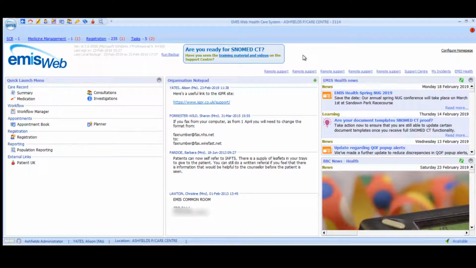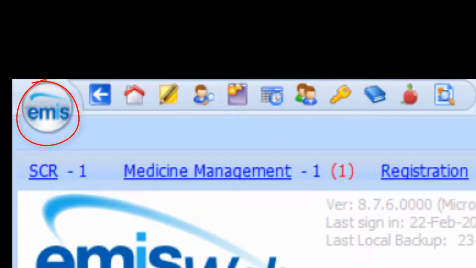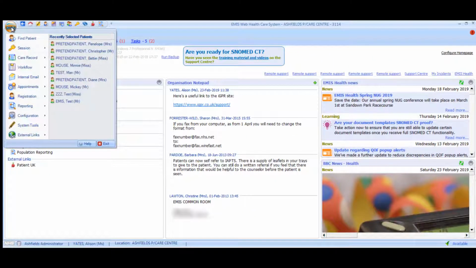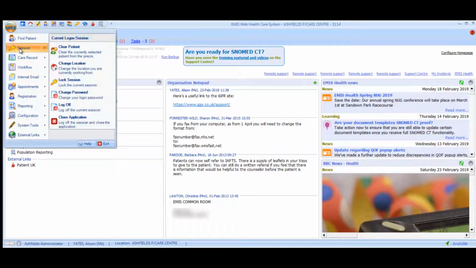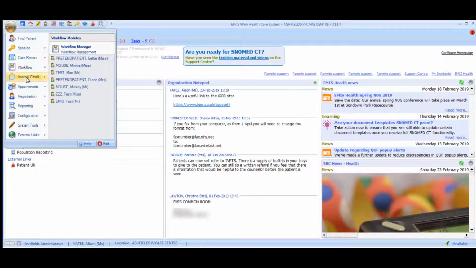The default place to go to navigate to a module, if you have no shortcut to it, is the EMIS ball. If in doubt, you'll find what you're looking for somewhere in the EMIS ball picking lists, as long as your user role gives you permissions to access the modules you're looking for. If a module doesn't appear in the EMIS ball list, that means that you don't have the appropriate permissions associated with your user ID.